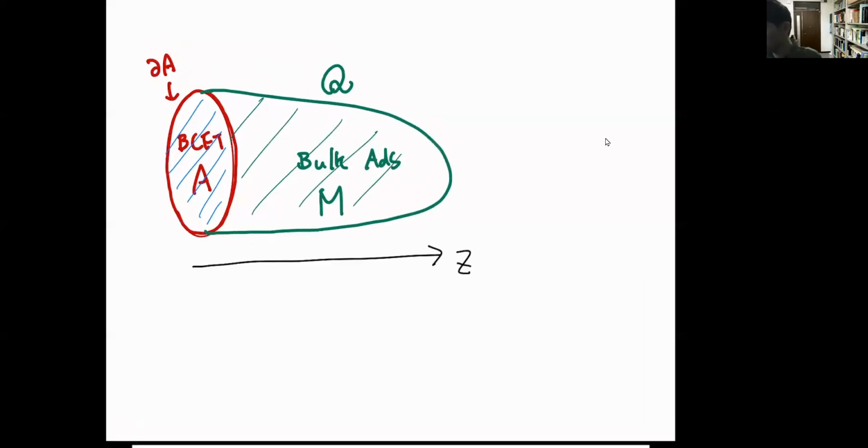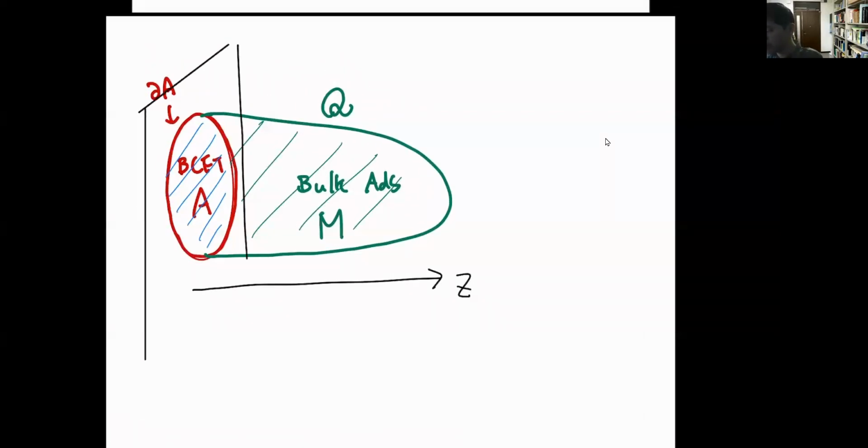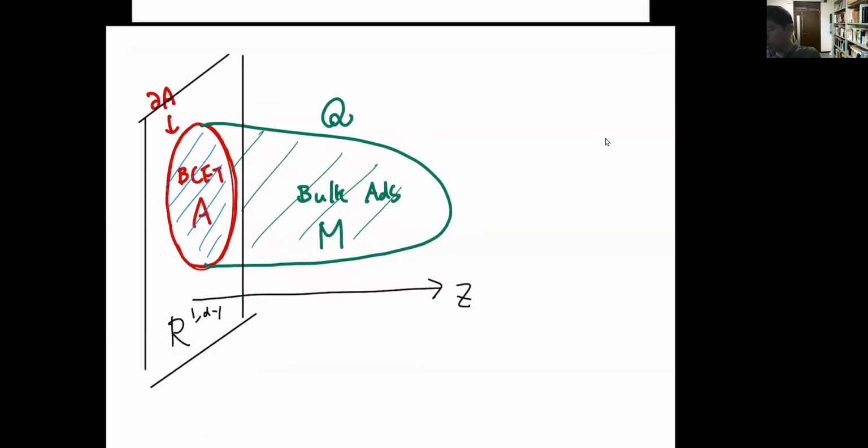Originally in AdS/CFT, you have some boundary, right? Originally the boundary, you can talk about maybe one metric, like flat space. The basic idea is to extend this boundary of the CFT to the bulk. So let's take AdS D+1, and Q is D dimensional.